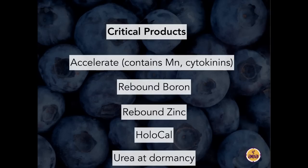And then Rebound Boron, Rebound Zinc for the boron and zinc applications, Holocal for calcium, and then again, urea at dormancy. So that would be a typical nutritional protocol that we would apply of the critical products that are needed. And then you may need to apply additional products above and beyond that based on what your SAP analysis is telling you.